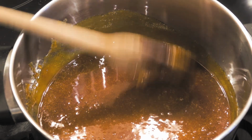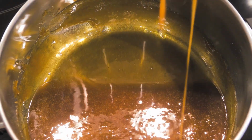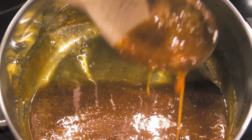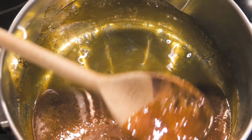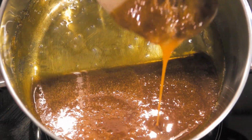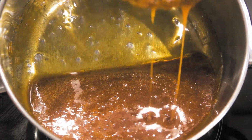What we are looking for is a nice rich dark amber color. Never just rely on the color in the pot. Always bring it up with your spoon to check for the color. Due to the light in the pot, it will appear darker than you think it is. That is looking pretty good. If you are ever unsure of the caramel color, you can always check with a candy thermometer. You are looking for a temperature of in between 160 degrees to 180 degrees Celsius.